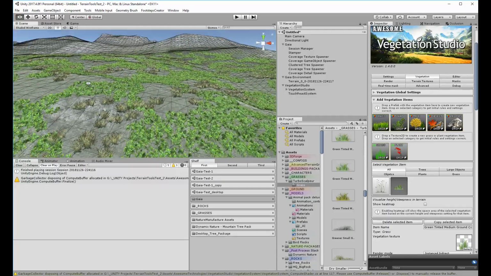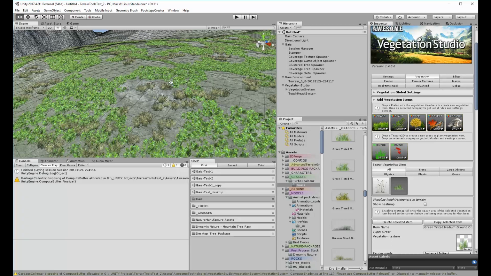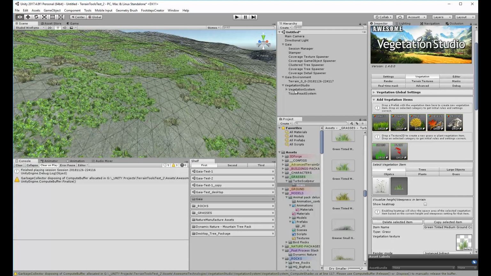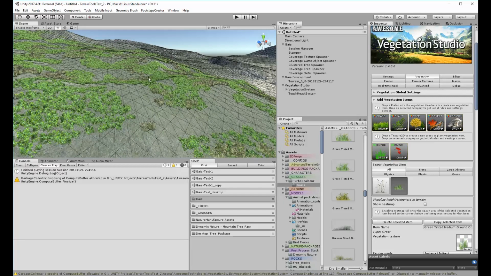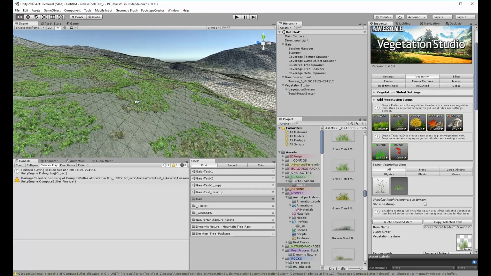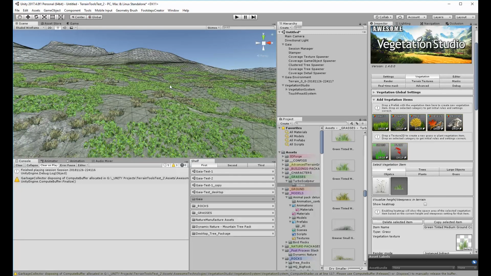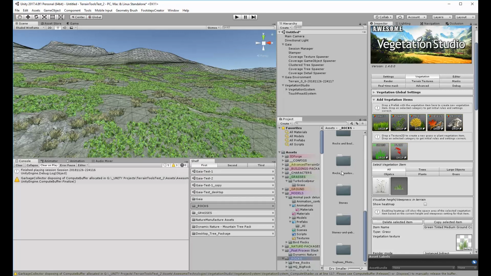The LODding and the frustum culling. So as I move around, the grass that's behind me, you can't see it right now, but as you move around, the grass that's behind you will not get generated. So it's one of the reasons why it's performant. Okay, so I've added some of those. Let's add some rocks.